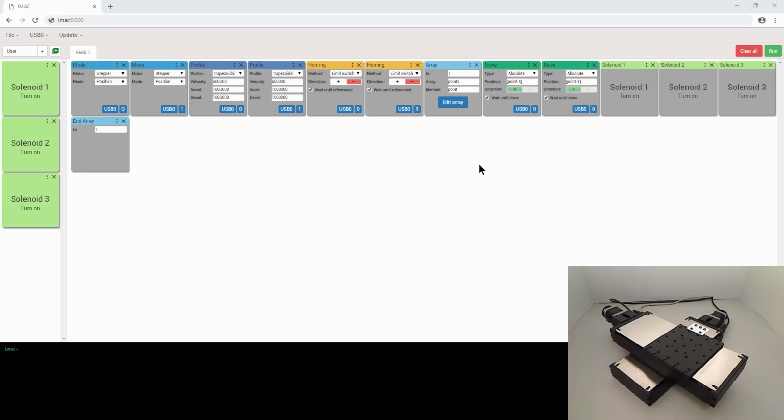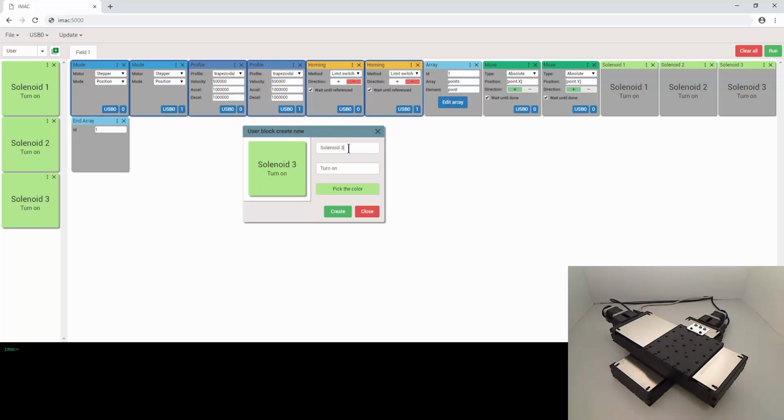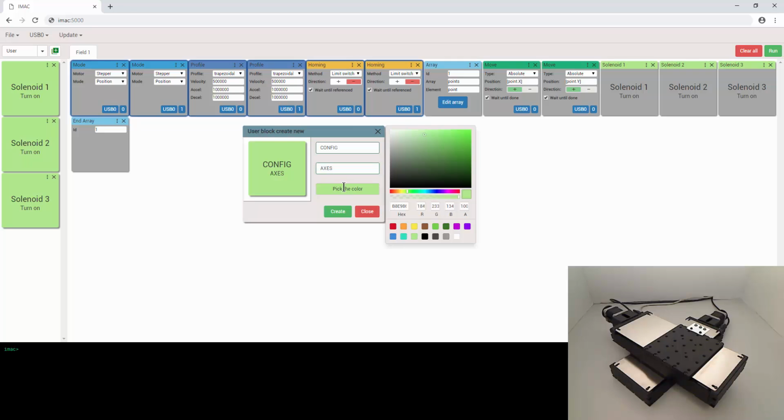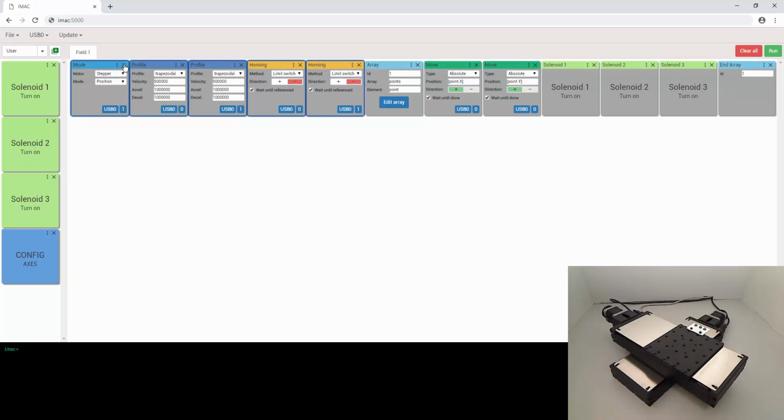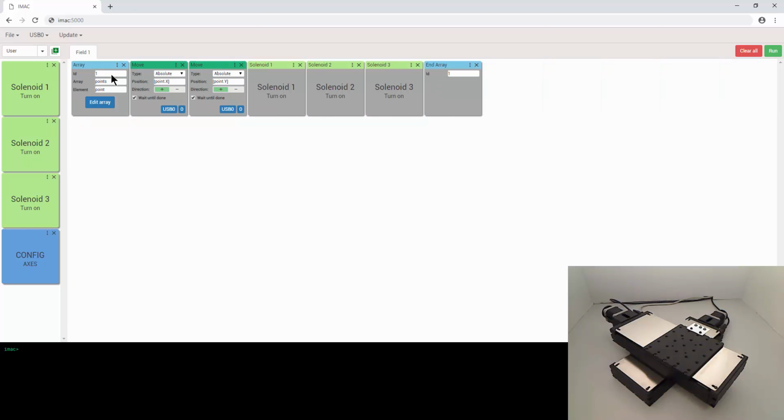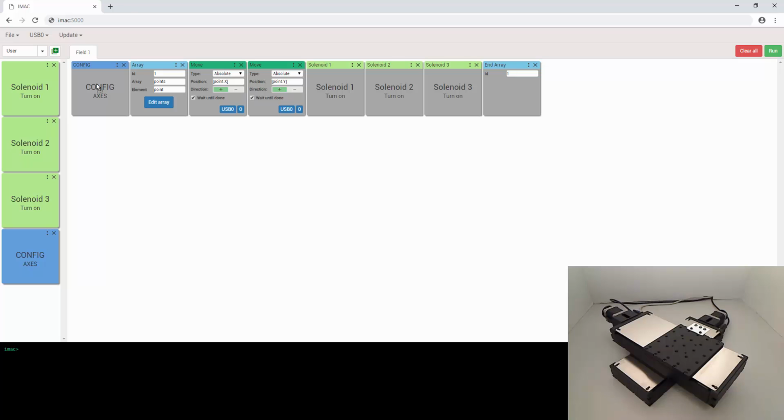I will create a user block from the first 6 blocks and name it config. I forgot to select axis number 1 for the y-axis. I am selecting it now. Now the program is ready to be executed. I am clicking the Run button.